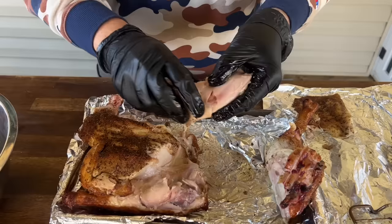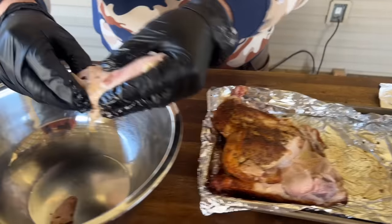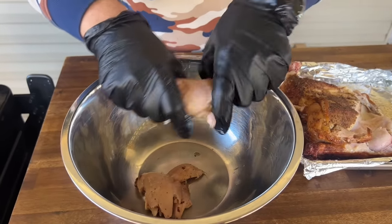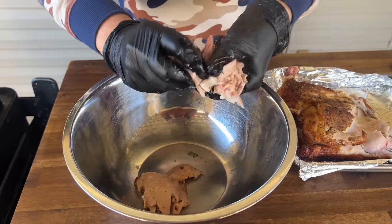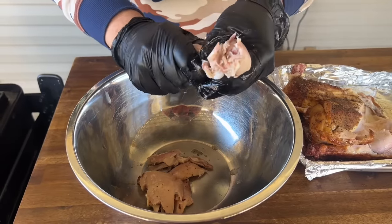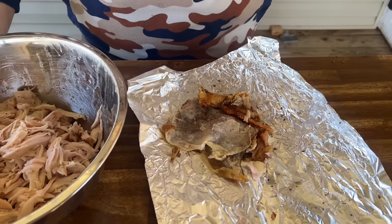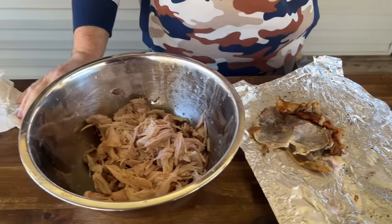Save some of that skin for me. And then the good chicken, whoo, goes right into the bowl. Alrighty, so I've separated the skin. I think I'm gonna put that on the griddle, crisp it up, and add that to the chicken. I just think it incorporates a ton of flavor. Remember, there's a lot of smoke flavor there as well. So that's gonna help out.